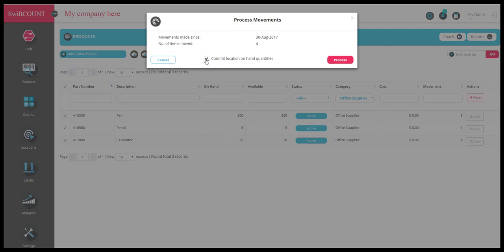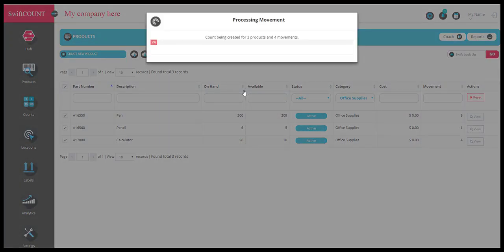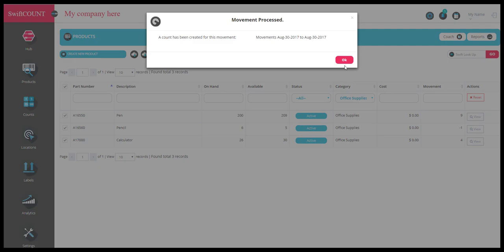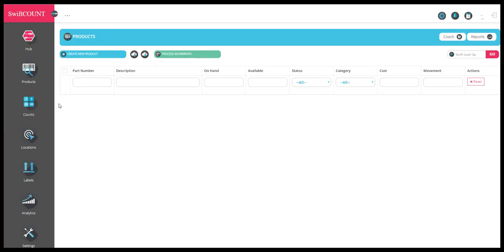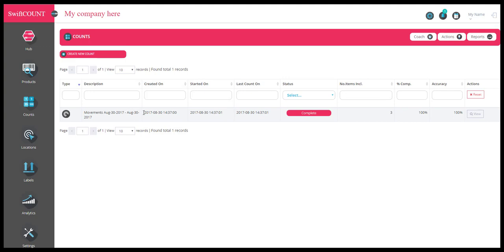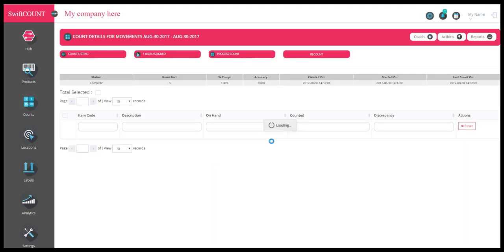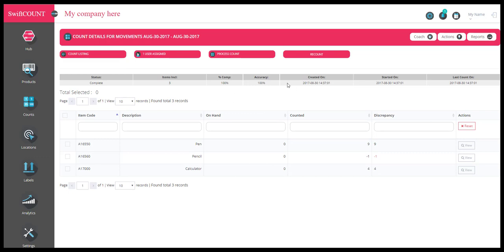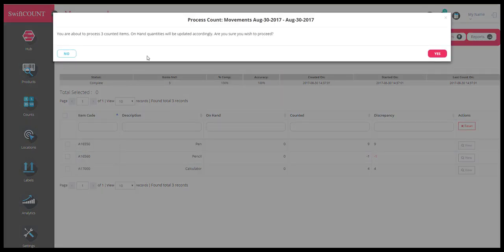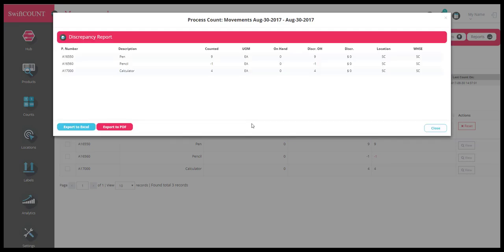The other option is to uncheck it and say process. What happens when I do that is that it actually creates a count for those items. It's not necessary. All we wanted to do was just see our updated quantity. We could do it that way, but the idea of creating a count is that if you're integrated to an accounting package, you can go and view the count, and then you have an audit trail of all the movements that were created, and you can process the count. This will process it and post it as an inventory adjustment directly into the integrated accounting package. So both options here, we can do it one way or the other, it doesn't really matter.